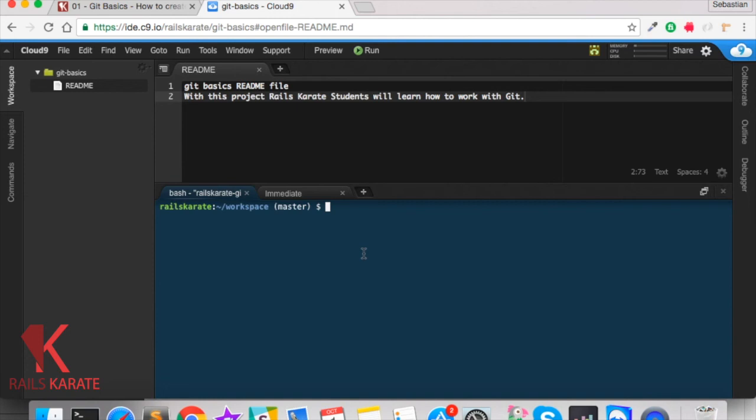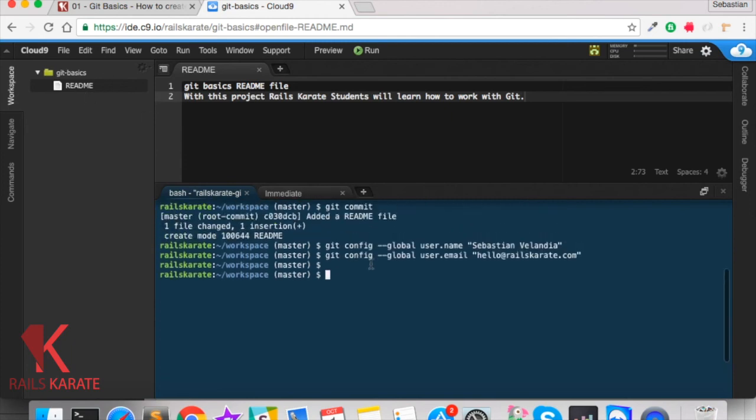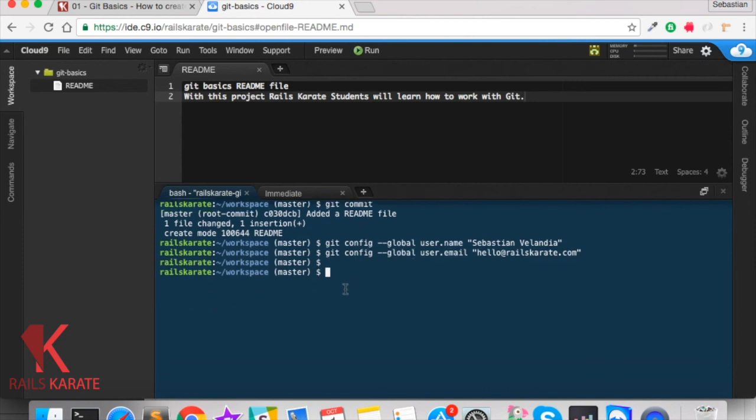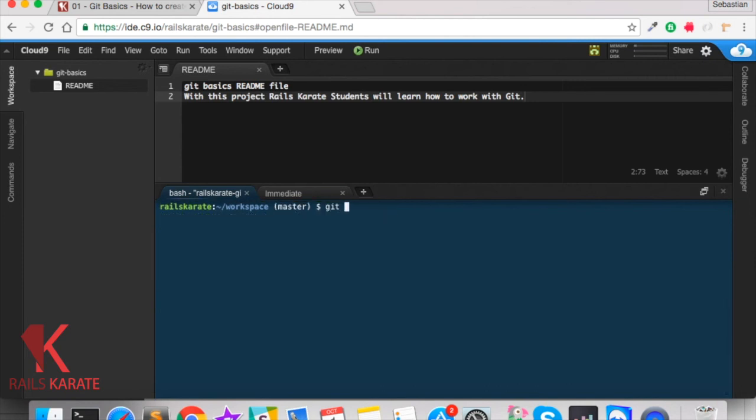But why? Well, we will learn that in the next lesson, because we are going to talk about something called a staging area. Any change you perform to any file that you already added, because we already added readme, means we need to add it again because we added a new change to the file. We're going to see that in detail in the next lesson.